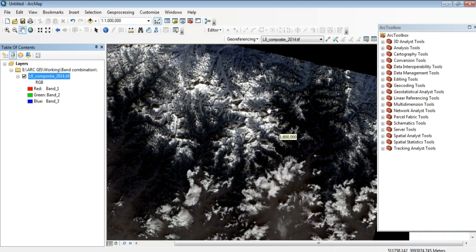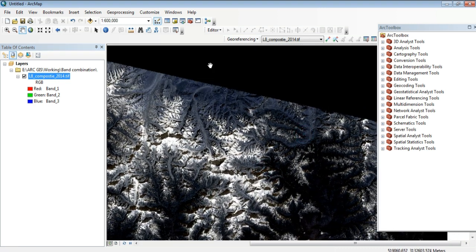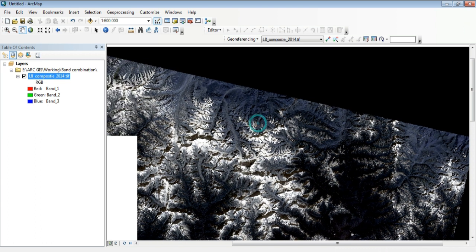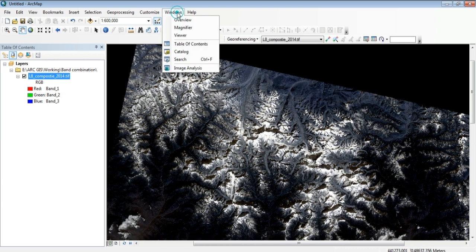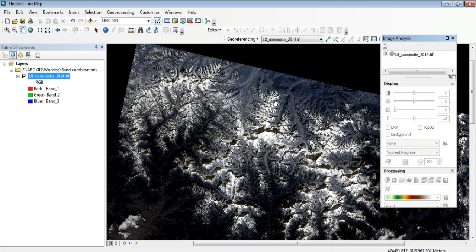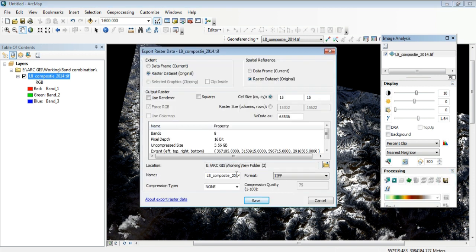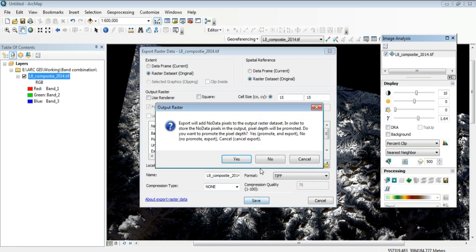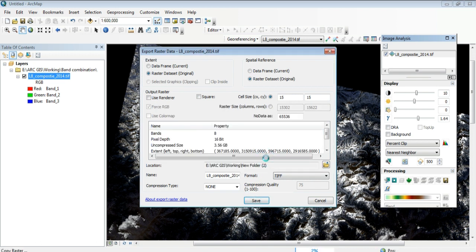This one is a temporary Pan-Sharpened image, and from Windows, go to Image Analysis. Under Processing there is a Save option. Before that you just need to click on the Pan-Sharpened image here in the Image Analysis list. Click on that, then save. You can save into your desired place here. After saving it, this will create a permanent file.